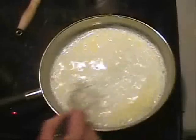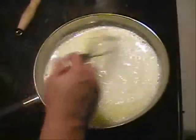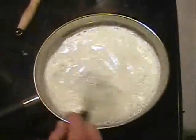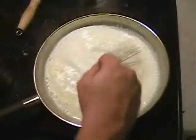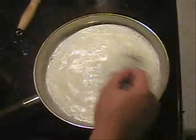Alright, after our butter gets nice and melted and our milk sauce, our cream sauce starts to boil a little bit, we want to make sure our heat is about medium. We don't cook this too high. Just get it to boil and turn your heat down a little bit, about medium. Just keep stirring it.